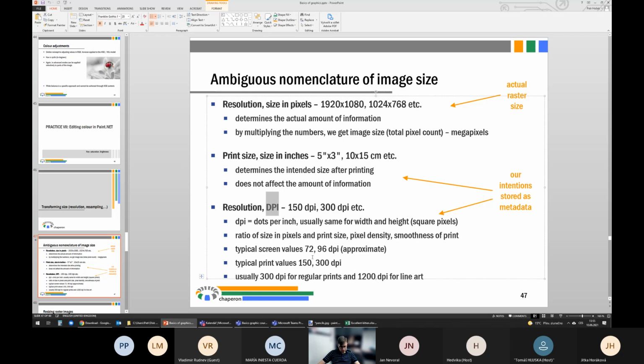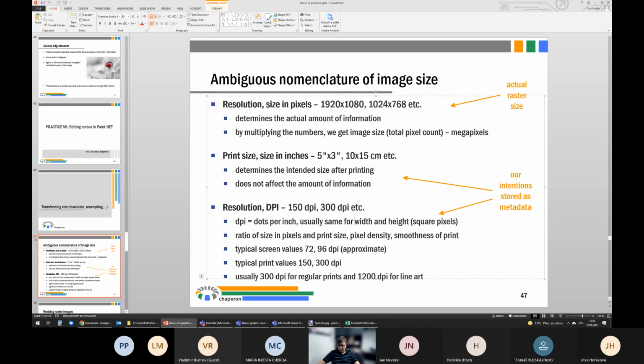Again, the same applies. It is not a good idea to rely on the information on the DPI that determines the print size. It is always a good idea to verify the intentions of whoever produced the image.